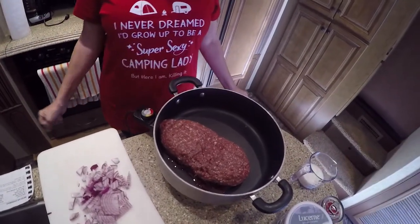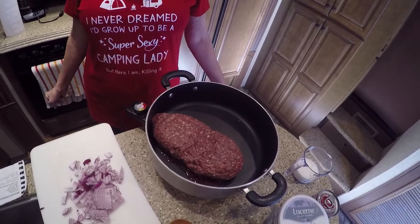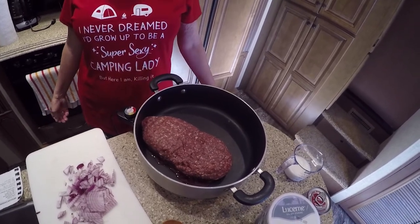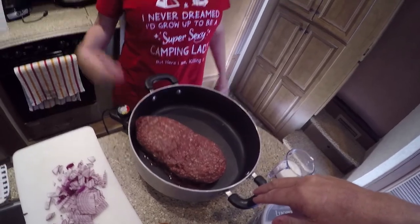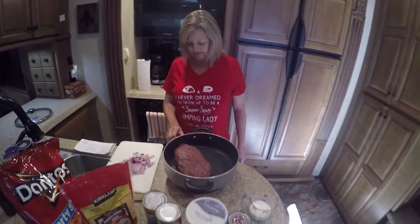What you using there? This is 97% lean and 3%. 97.3 is what it is. And the pot, you just got an electric. Oh, my pot, I just have my electric skillet. Electric skillet. All right. And this is the best thing in the world.